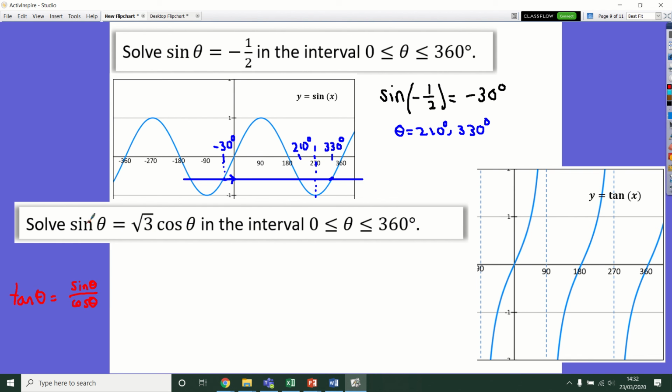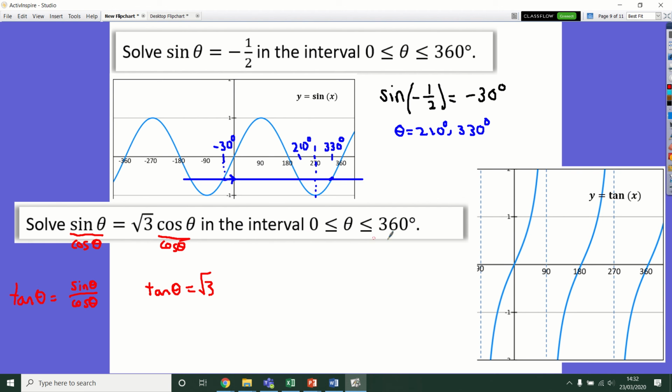So it looks like I can do some division on both sides. If I divide both sides by cos theta, then that will produce the tan theta that I need. So both sides like that. So the equation becomes much nicer. Sine over cos is tan. And the cos cancels out, so I'm just left with root 3. Okay, so that's a much nicer equation. It's only one trig function, and then I need to solve for theta.